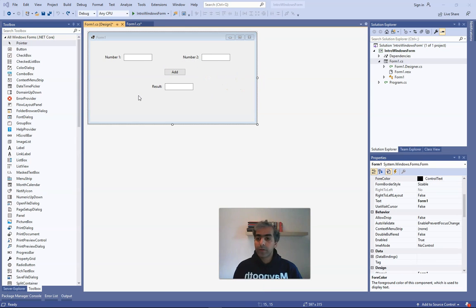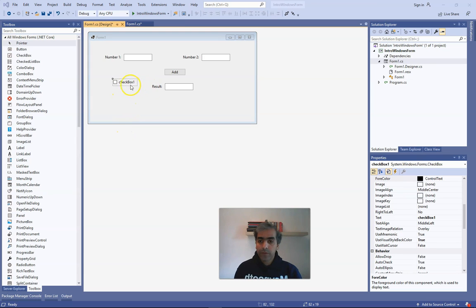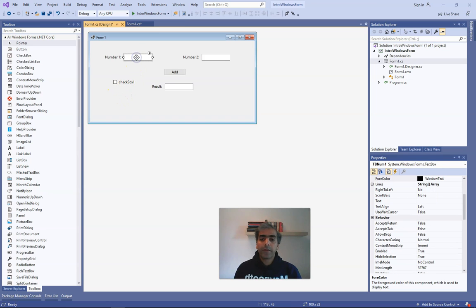Okay, so another control that we want to work with is the checkbox. So I want to add the checkbox here. What we want to do with the checkbox is when a user clicks on it, if it is ticked, if it is checked, we allow the user to edit the number, and if it is unchecked, we don't allow the user to edit the text box.